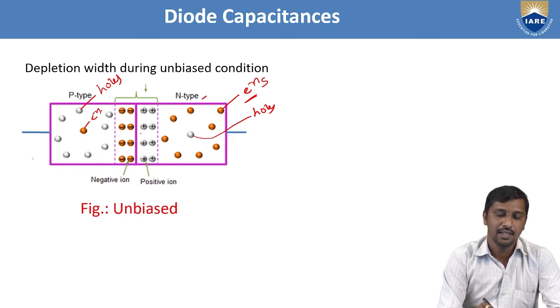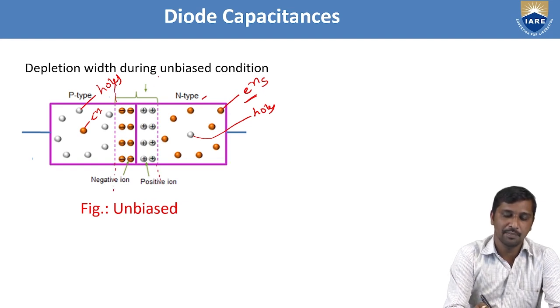Under this condition, at a certain point, it loses its energy, then it becomes the immobile ion here. And nearby the junction on the P side, the majority charge carriers become the immobile ion, which is represented as a negative ion. And whenever the electrons diffuse from the n type to the p type and lose their energy, they become immobile ions, represented as positive ions. Hence, it creates a space charge region.